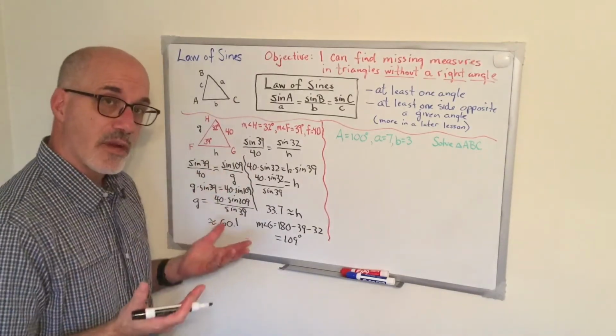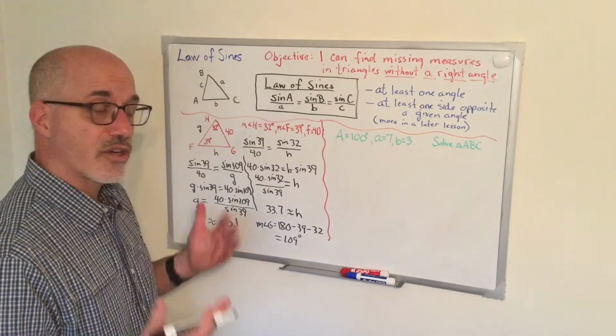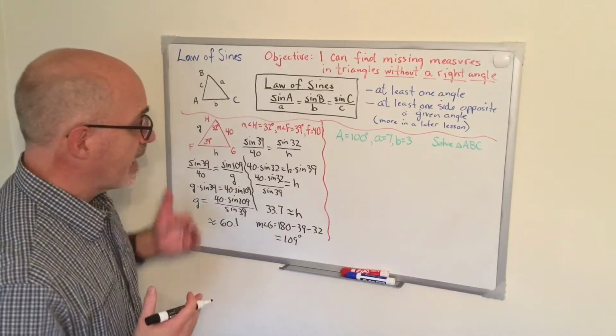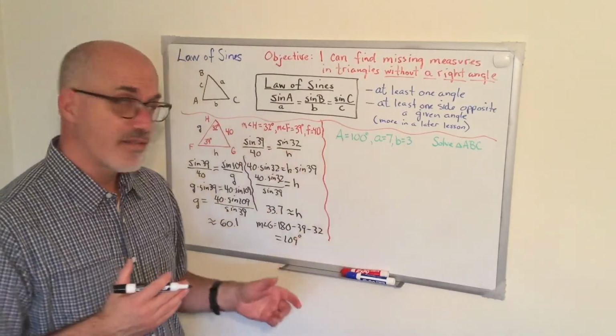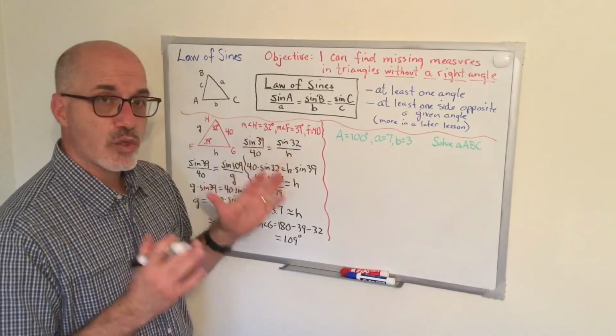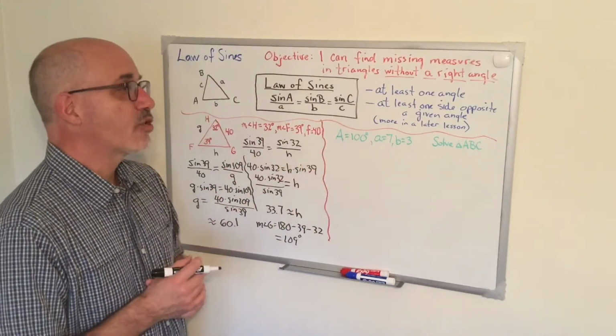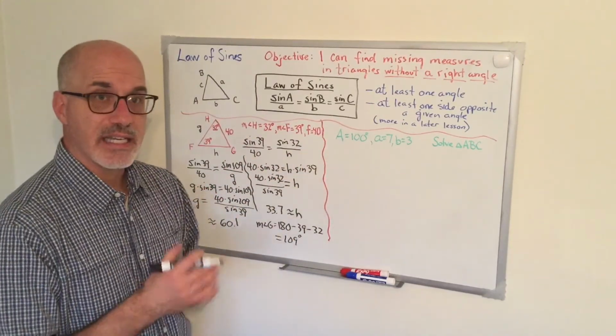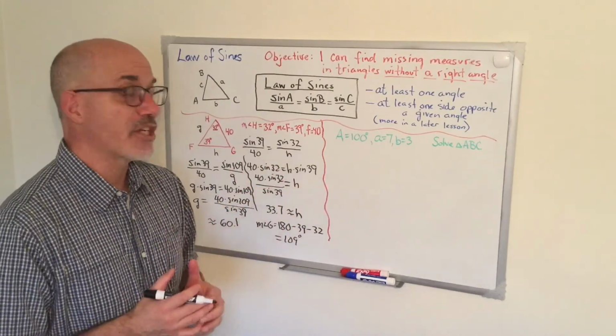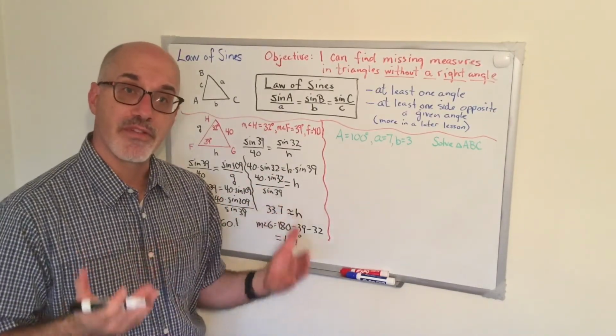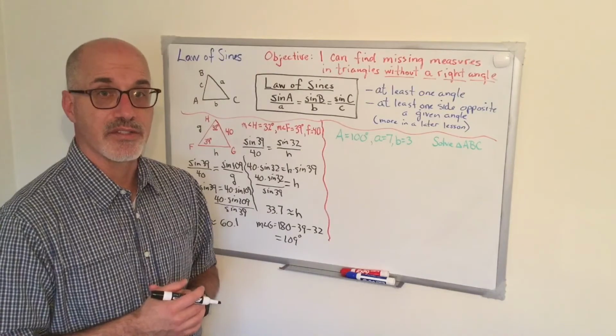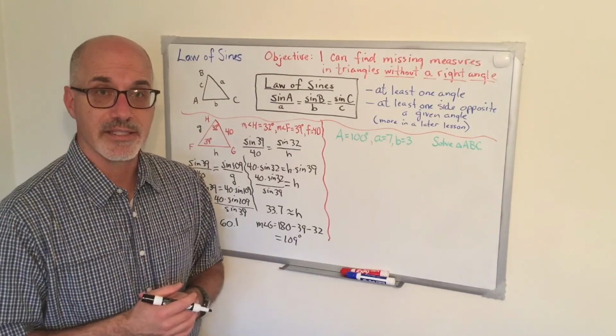So that's another double check, is to make sure largest sides are opposite largest angles. Now what I'd like you to do is pause the video and try drawing this diagram. Try setting up triangle ABC, putting in the necessary information, and see if you can come up with the first step of what the law of sines tells us. So pause the video and try that.